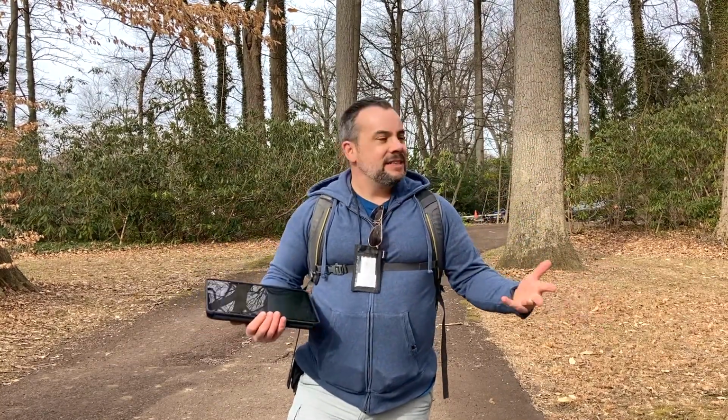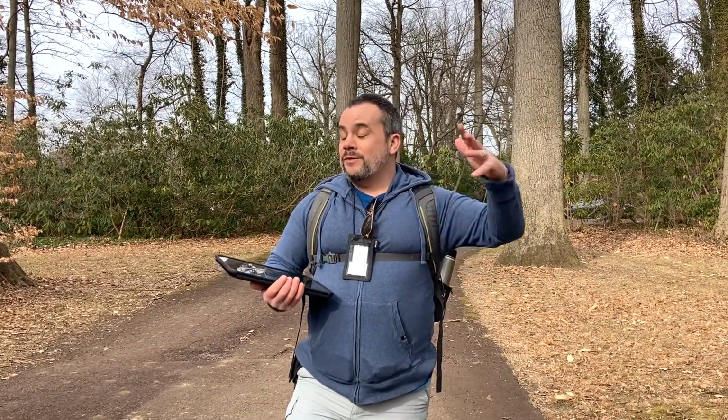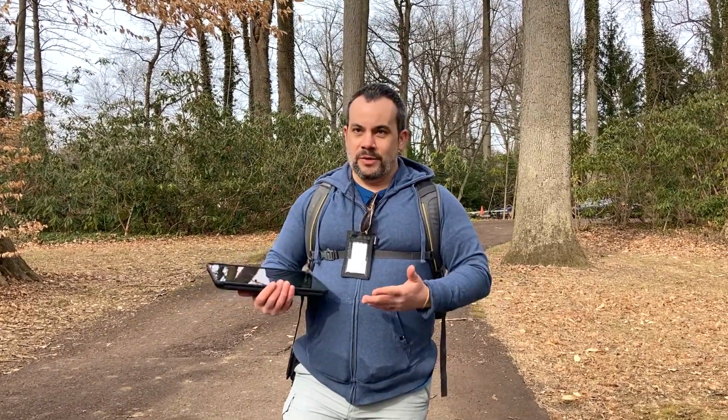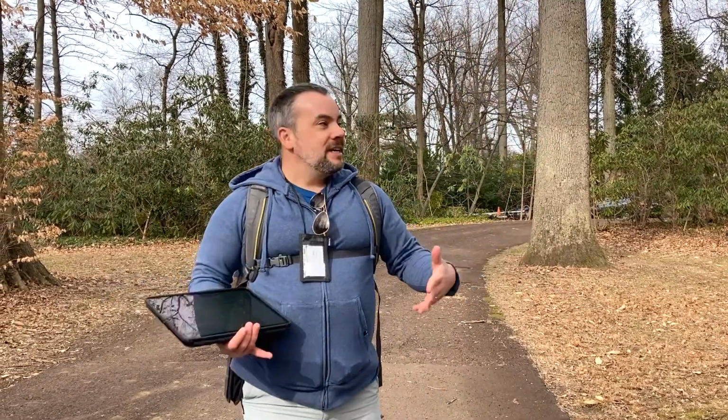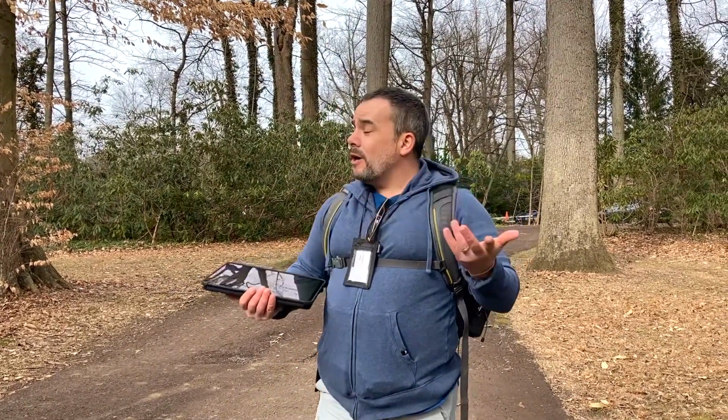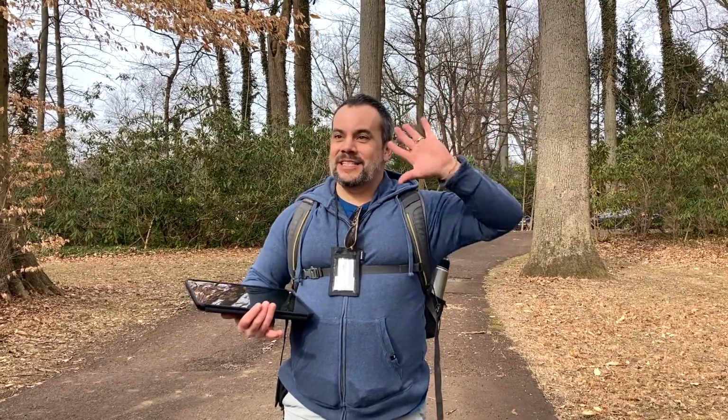As we go further into the property, it does become more like an arboretum, intentionally planted, and we will see a wide variety of tree species from around the world. But special to me are the native trees, including the native oaks, the white oaks, and the red oaks that we'll see, and they are just massive. But this is a native woodland. Most of these trees, including these young beeches, are just naturally regenerating from seed sources, which is fantastic. And again, we don't have anything like this at Stoneleigh.